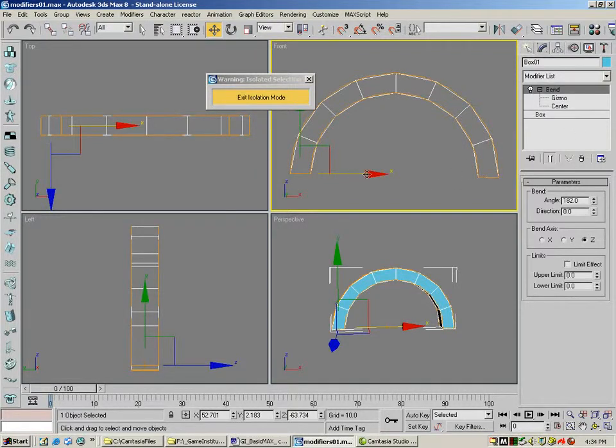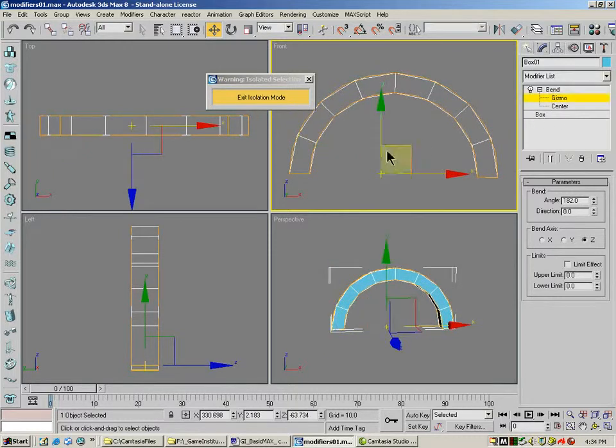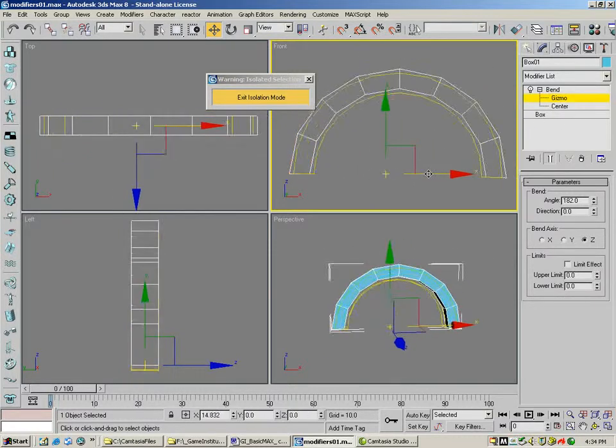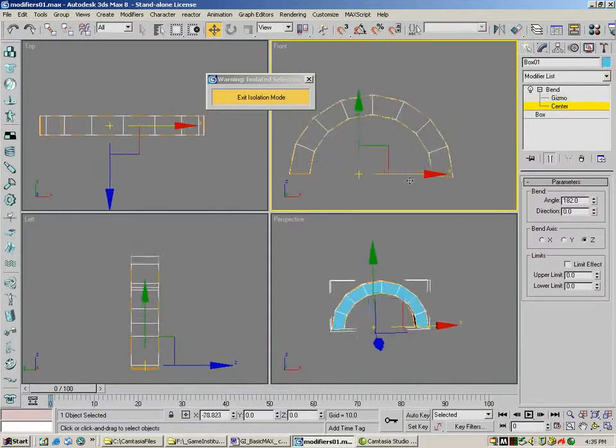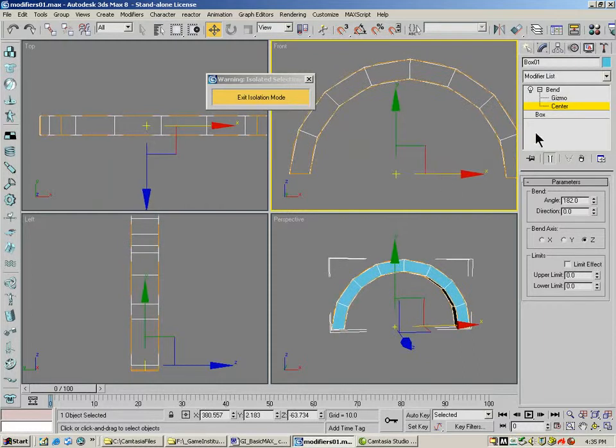And then if I go back up to bend, everything will still allow me to maneuver those different drop downs around if I want to. So the things to remember are, remember to check the little plus to see what's hidden under there. And some of the modifiers can get really complicated.